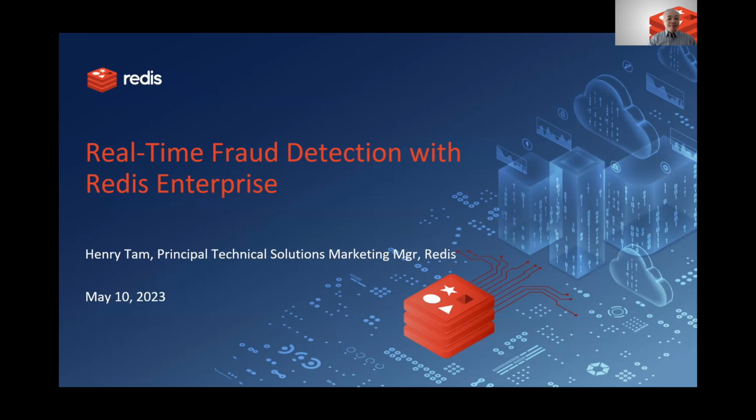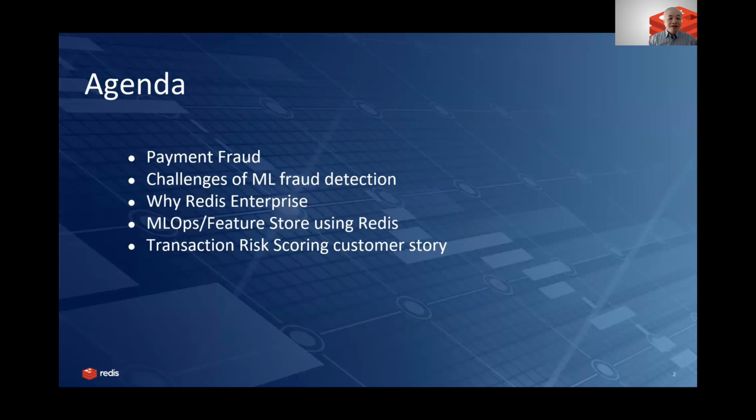And today, my topic is real-time fraud detection with Redis Enterprise. And so with that, I'm going to dive right in. I'm going to cover the specific type of fraud that I am talking about, because there are obviously all types of fraud, payment fraud, the challenges of using machine learning for fraud detection, why Redis Enterprise, and then the specific use case and solution that Redis provides around being a feature store, and then have a quick overview of an actual customer that deployed Redis for transaction risk scoring.